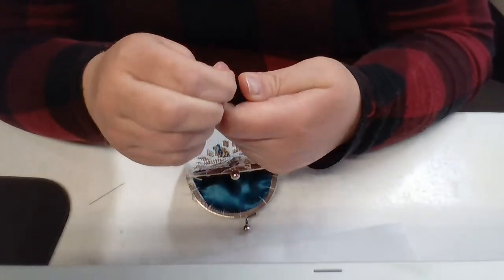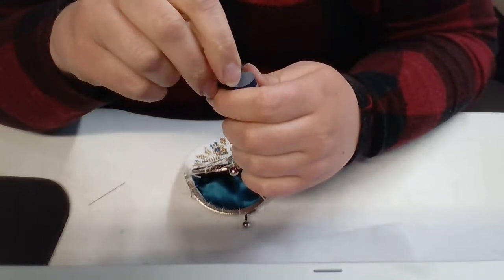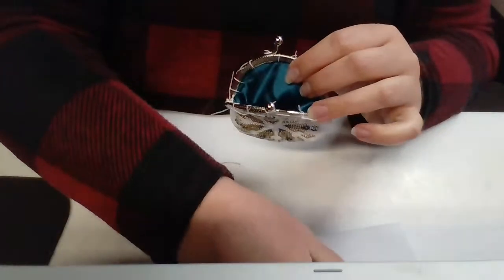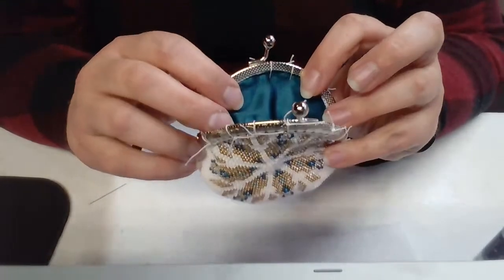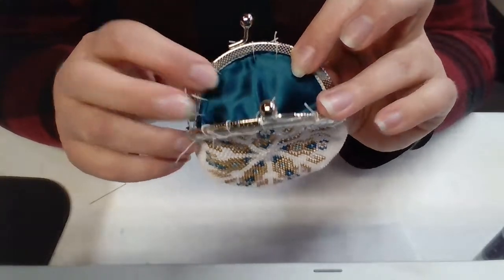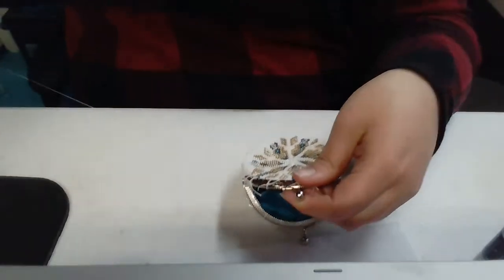I think I'm going to do the silver just to play it safe, so hopefully I don't regret it after I'm done. And when I made this, I was going to just do some white silk on the inside because I had white silk, but I decided to buy this teal, if you can see that. And I like how it pops on the inside of the white. But seriously, right now we're just trying.